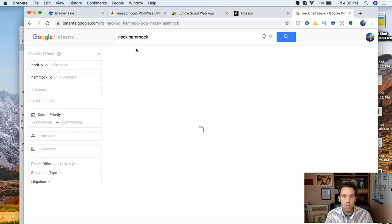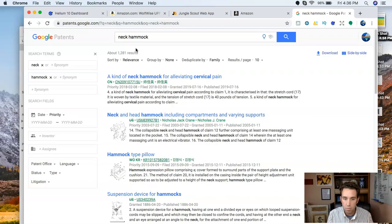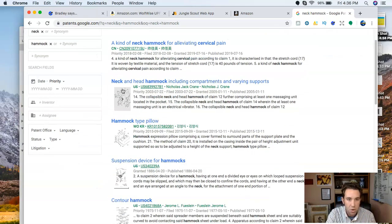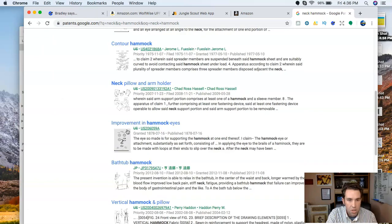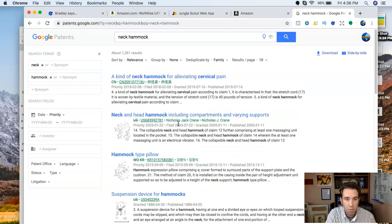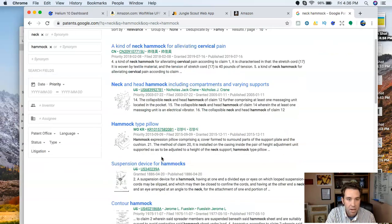Some Amazon sellers, new sellers that aren't so comfortable with going through this, actually pay somebody on Fiverr to do this patent search for them. I actually spend the time and look through here and do the research myself. It's very wordy and a lot of legal terms, but spend some time here. Basically, if you don't see an illustration or a drawing of the product you're thinking about going into, and you read through these paragraphs and there's no paragraph describing the product, then there's a good chance there's no patent. That's how you check for patents: go through here and read these and make sure it's not describing the product you're thinking of investing into.